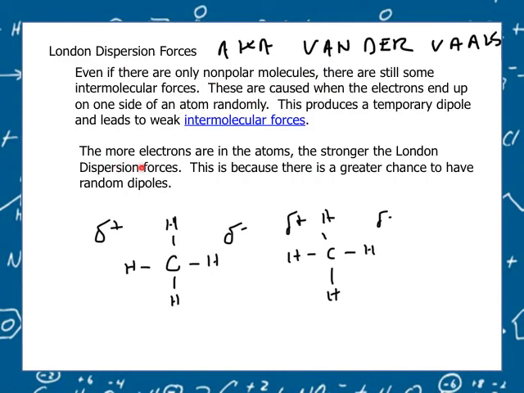I will say, though, the more electrons you have in an atom, the stronger the London dispersion forces, because having more electrons is like buying more lottery tickets, so there are greater odds of having an imbalance of electrons on either side. So that increases your odds of having these random dipoles. Store that in your little goldfish brains for one of the labs that we will be doing later. You'll need that in order to break the tie between two compounds that are both nonpolar.